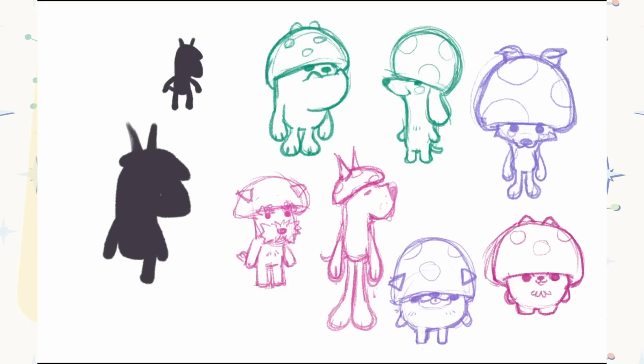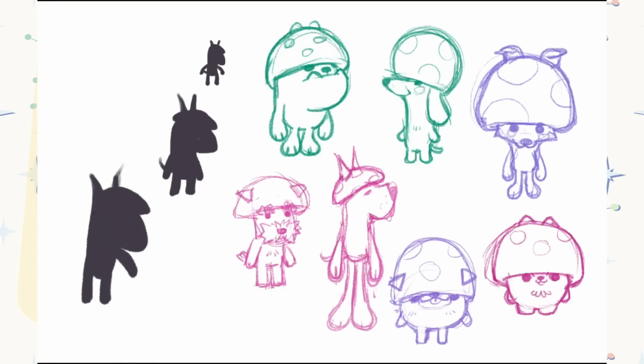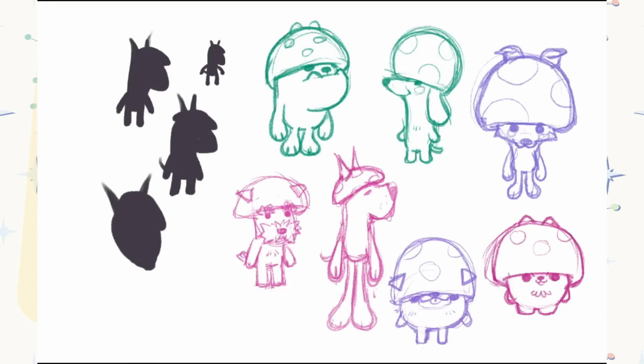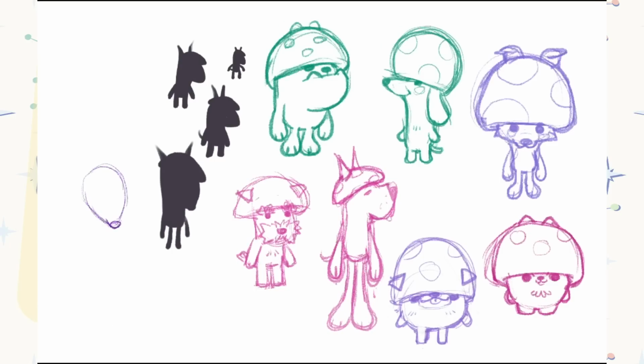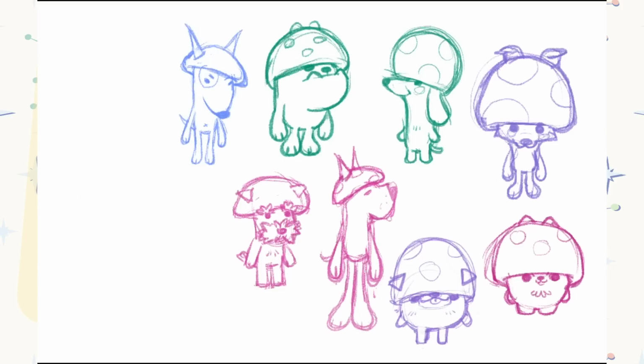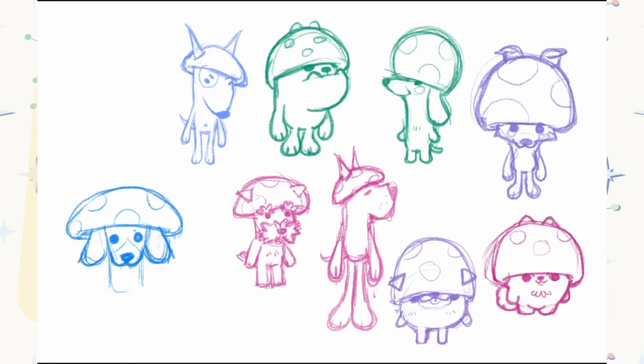For example, for this bull terrier, he has kind of a small little mushroom cap, but on the Pomeranian or the border collie, they have a really big mushroom cap. So I wanted to make sure that I wasn't running into the same thing over and over again where they all had the same size mushroom cap and the same shape over and over. That's one reason why I did a lot of silhouette drawings first.